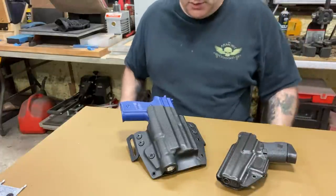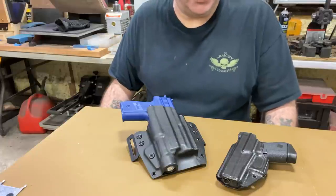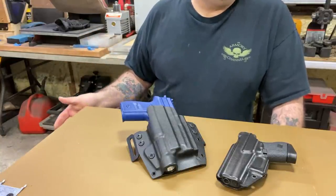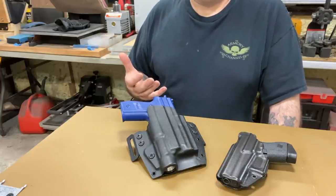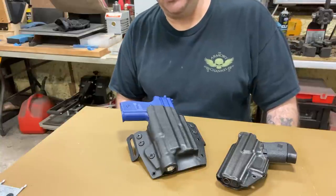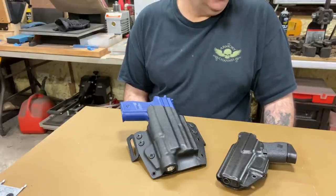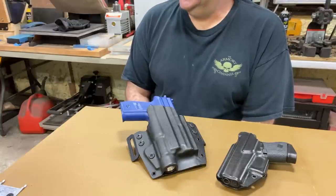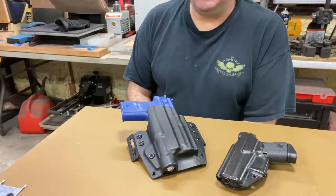I'm going to start putting more and more available holsters to make because I have blue guns for a lot of guns I don't have ready molds for. The ready molds are faster, they look better, they fit perfect. But if you put enough time into the preparation of a blue gun — it adds like 25 minutes to the build by the time you're done getting it ready to mold. That's the only thing that sucks. But sooner or later they'll have ready molds for every gun. I can't believe they don't have one for a Glock 21, Glock 30 — they have a ready mold for a G2C but not a Glock 30. You know how many people carry Glock 30s? A ton.